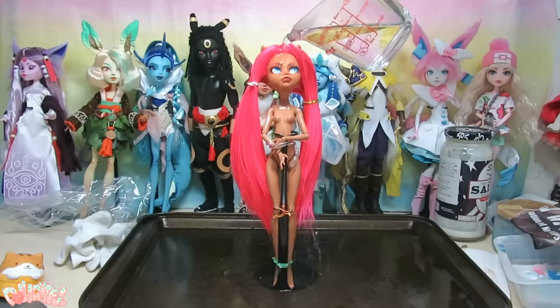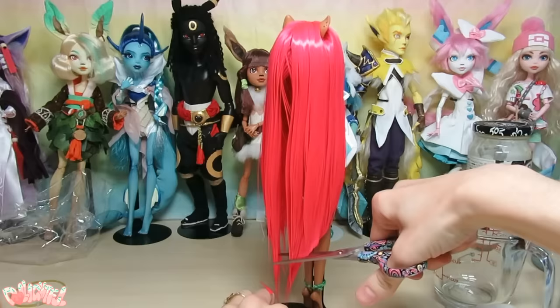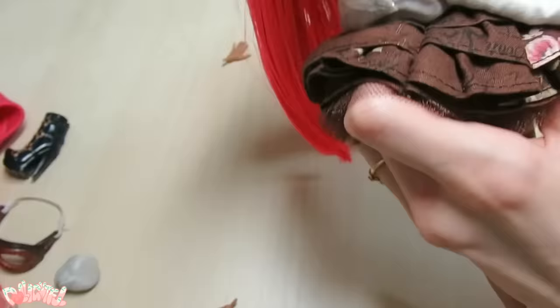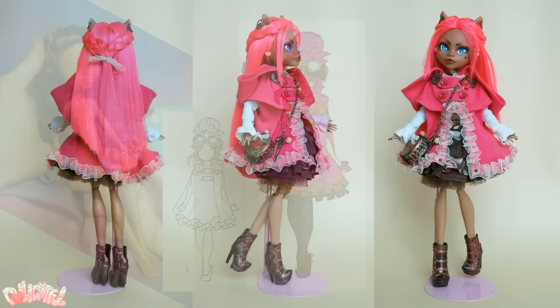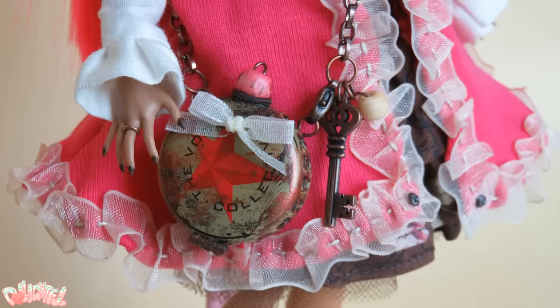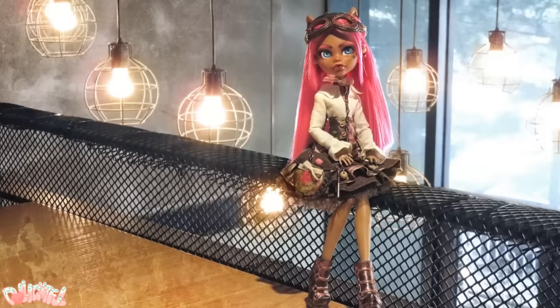Let's tame the hair poof by pouring hot boiling water over the doll's head. I'm always amazed that the face-up survives this part. That looks better. With some hair styling and last-minute touches, she is finally complete. Let's dress her up because I can't wait anymore. I wasn't that familiar with steampunk before I made this doll — to be honest, I wasn't that fond of the genre. But after some research and making a character, I've changed my mind and I really like steampunk stuff now. I've also never worked with hot pink before, so that was a new front too. I'd say this doll was good for me.